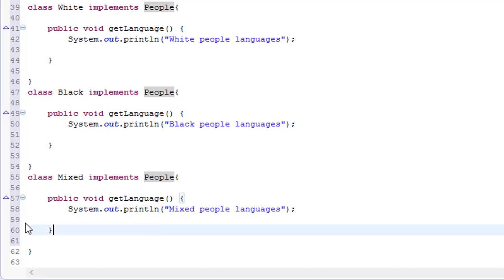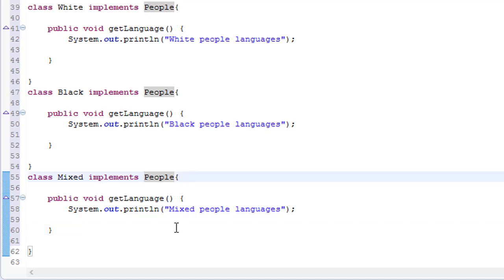So now we have two interfaces, continent and people. So we want to create something like a factory that will make continents and also make people. We need something that will help us to create people, or to make continents.